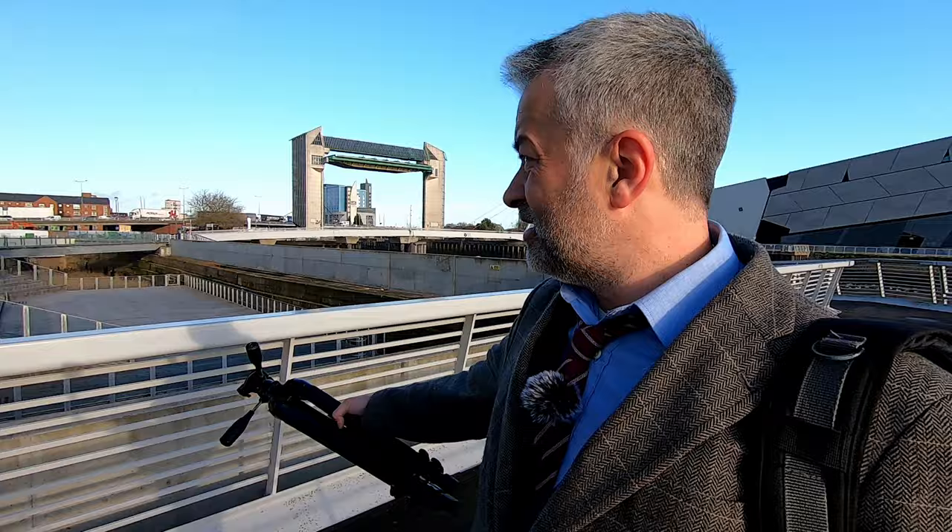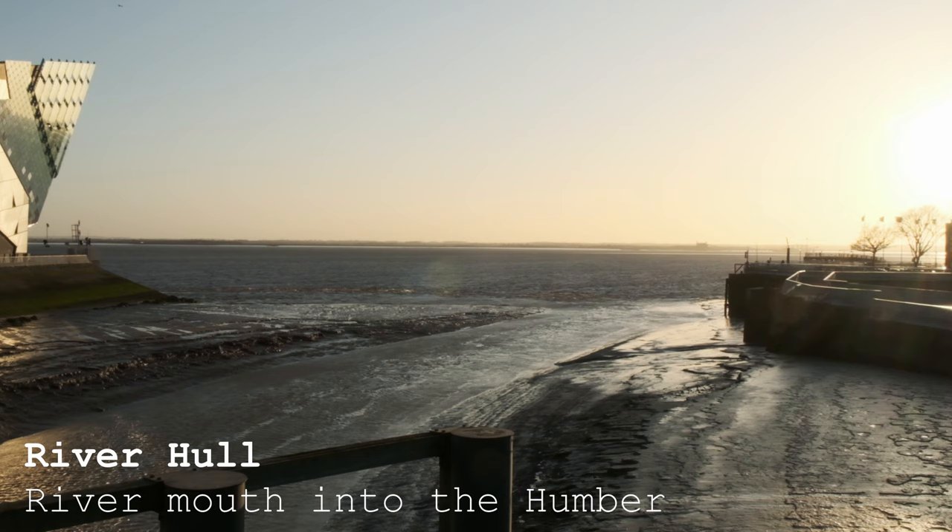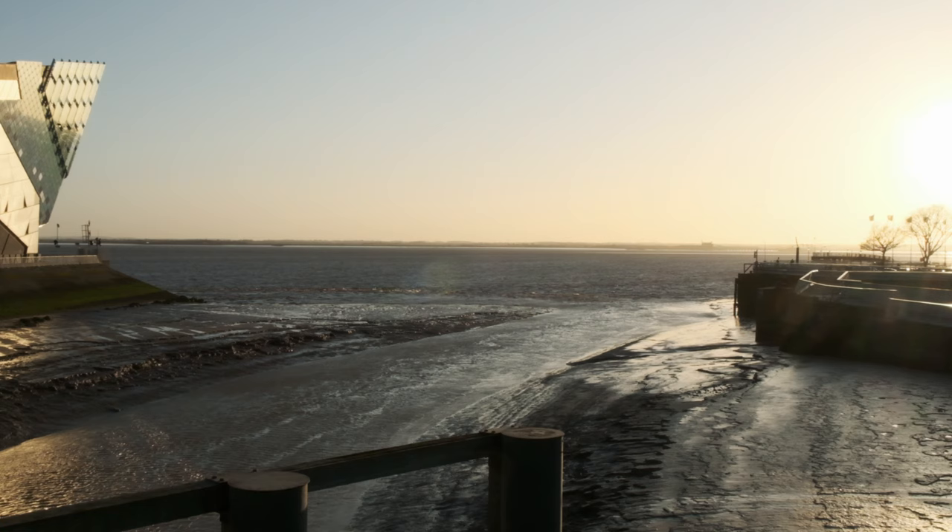The city of Hull also gained its own protection from attack — this was the Middle Ages, after all. It gained town walls on the north, west and south sides, but nothing on the east because that was where all the ships moored up. Rather ingeniously, at the mouth of the river a huge colossal chain stretched from side to side, wound in by a capstan, which would stop any enemy ships from sailing up the Humber. Ingenious. Very effective.